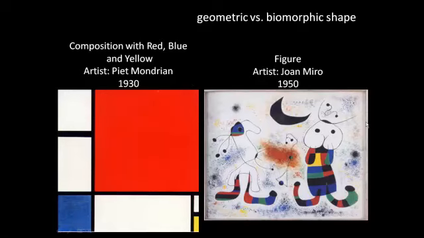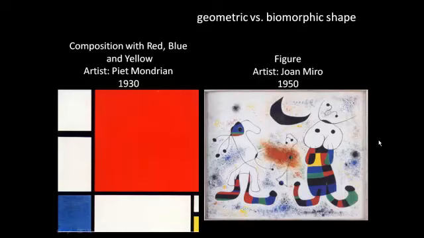Now here we've got in the Miro painting examples of biomorphic shapes, which are irregularly shaped shapes, odd shapes. We call them biomorphic shapes because they are reminiscent of the odd shapes that we see in amoeba and all of these other biological organisms. Another name that you might encounter in regards to a biomorphic shape, and it means the same thing, is organic shape.